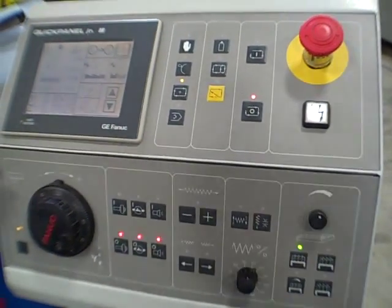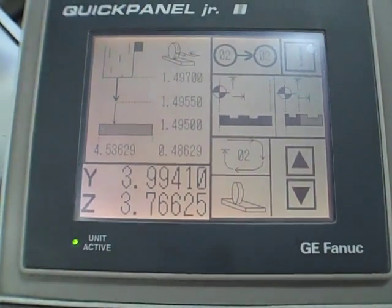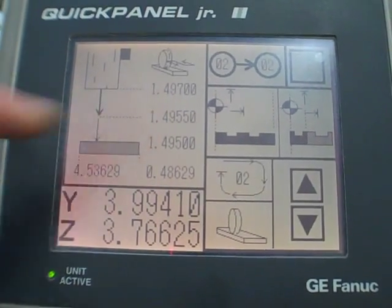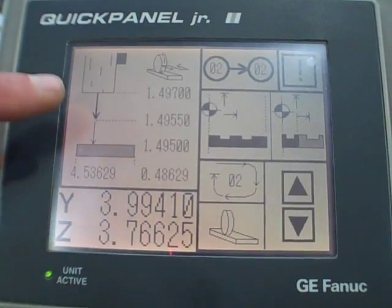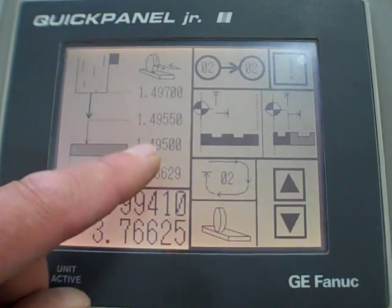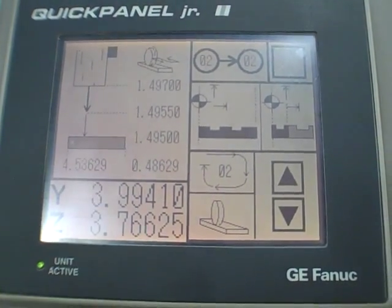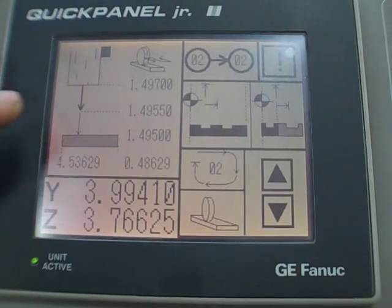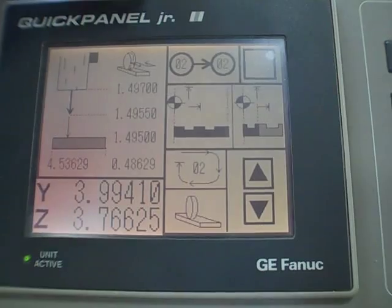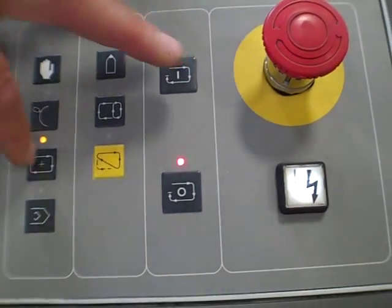This is basically our program that we're running right now. We're starting it at 1.497. We're going to go in 0.5 increments down to 4955, and then we go into our fine feed at 2/10 increments down to 4950. I've turned spark out off just to shorten up the overall cycle time. Takes a couple minutes. While we're doing this, we'll interrupt the cycle a couple times and do a dress cycle. We'll be playing with just these guys here.